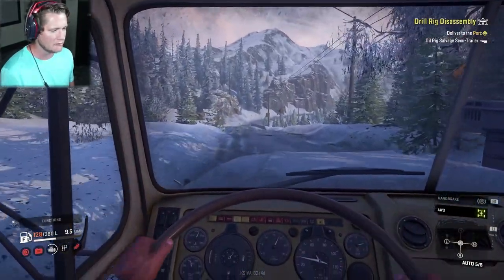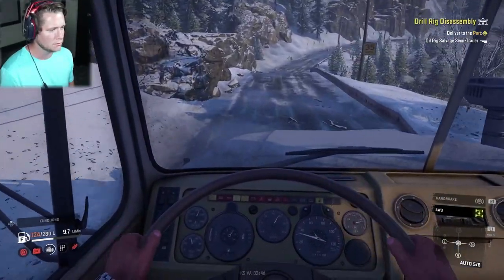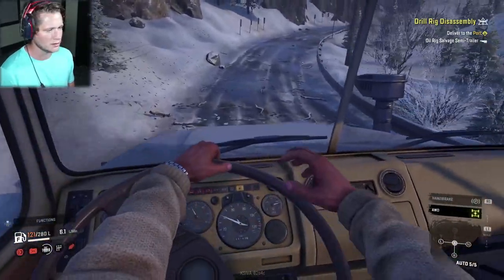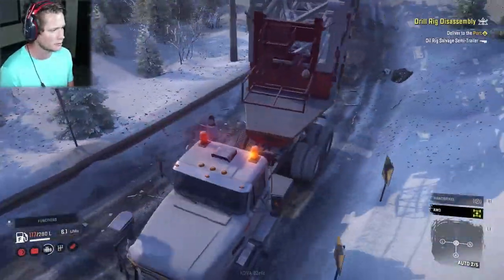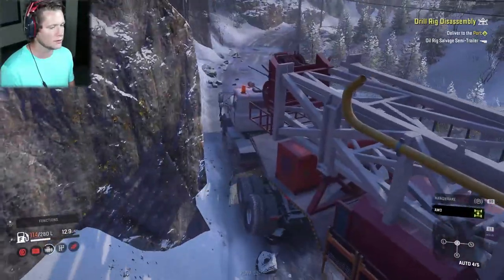We're back down under half a tank here. Starting to build up a little bit of speed. Good news is our truck is falling apart, so speed is not really that fast for us right now. Although, actually, you know what? It is kind of feeling a little bit fast. I think I might call the X-nay on that. We're going to slow it down a little bit.